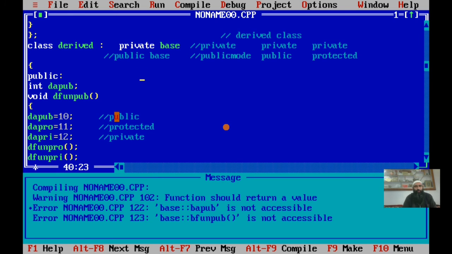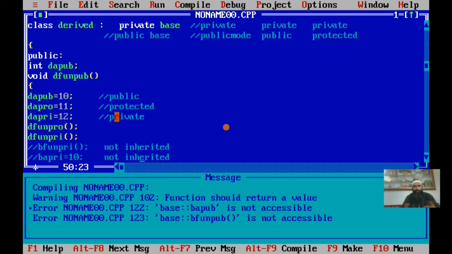But in the derived class, we can access them, no problem, because they are like its own members now. But with the object, there is always a rule. With the object, or with the object pointer, or with the object reference, you can only access what we call the public property of a class. Since the public property of the base class has now become the private property of the derived class, it cannot be accessed through the object or through an object pointer or through a reference variable in any non-member function. This is the rule. So this is the difference between the private mode and the public mode of inheritance.